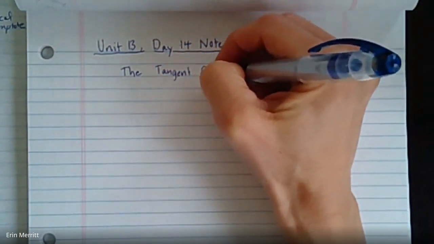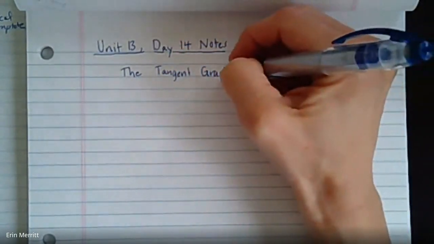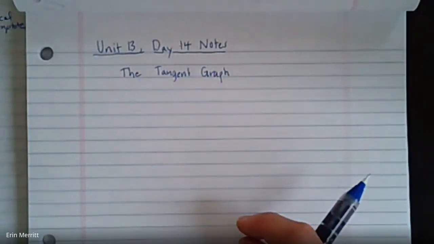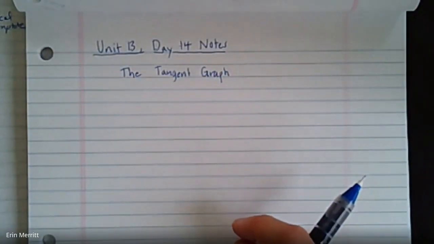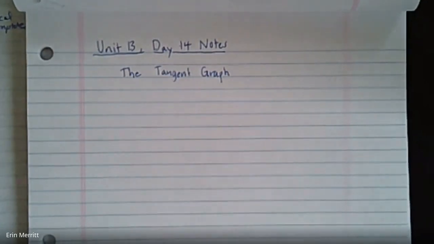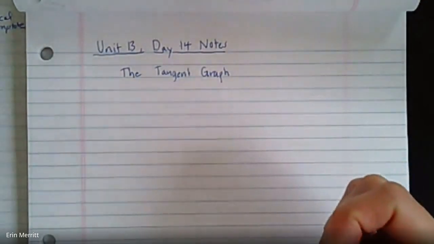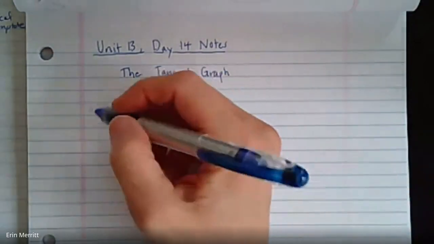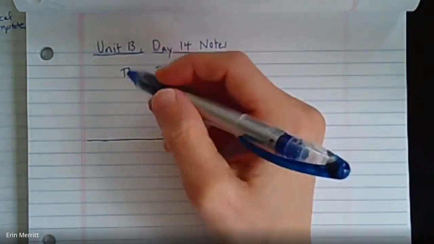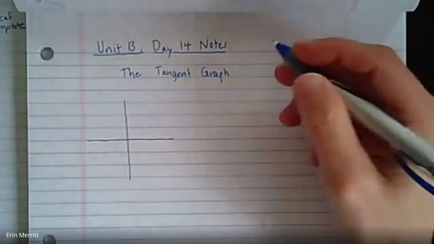So we have done a bunch with graphing sine and cosine and shifting it and doing all sorts of stuff. We are not going to shift the tangent graph at all. We just want to look at what does it look like. All right. So what I actually want to use to be able to kind of break down and have nice points to plot is I want to use the unit circle.